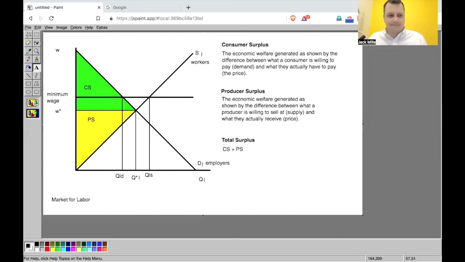Okay, interesting. Now, obviously, you'd want to have these looking nice if you're going to hand this in to, say, your instructor, but whatever. Now we've got a quantity of labor demanded, a quantity of labor that would be at equilibrium in a private market with no government intervention, laissez-faire. And then we've got a quantity of labor supplied. Okay, now that's not the end of the story.